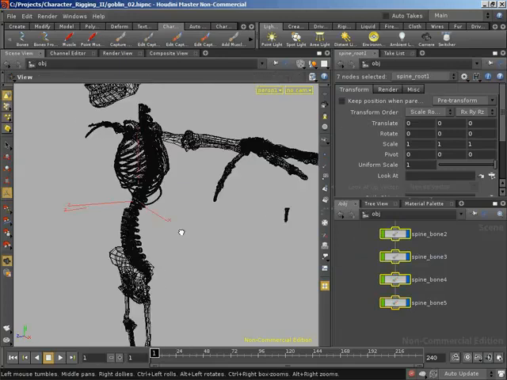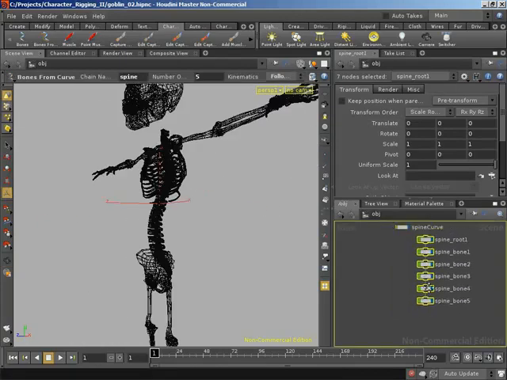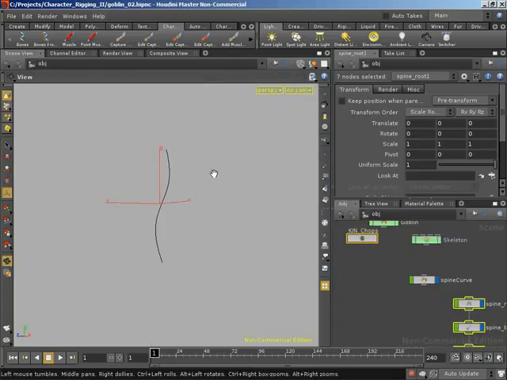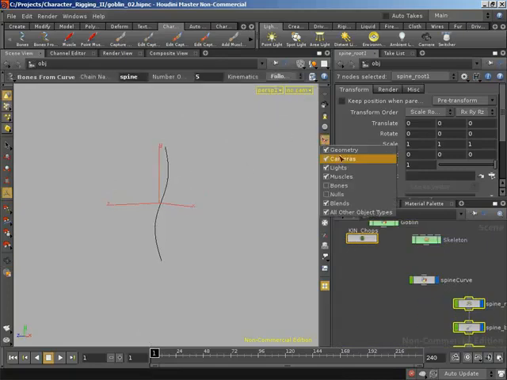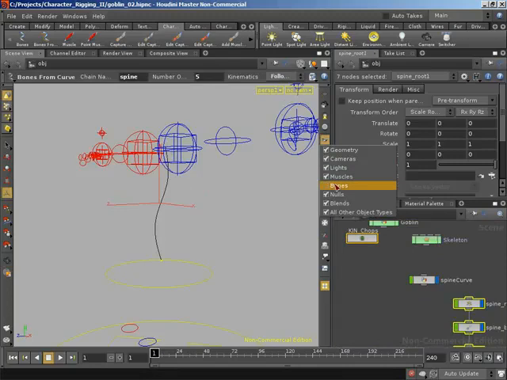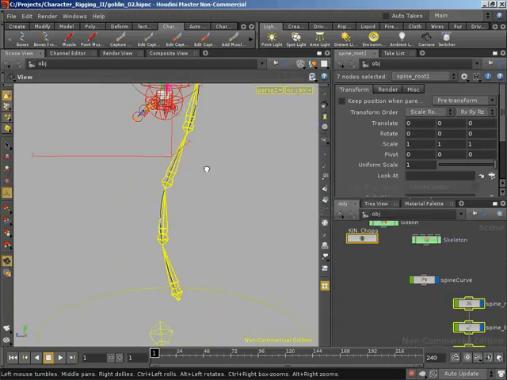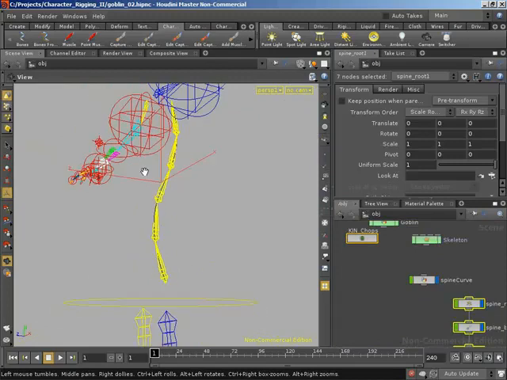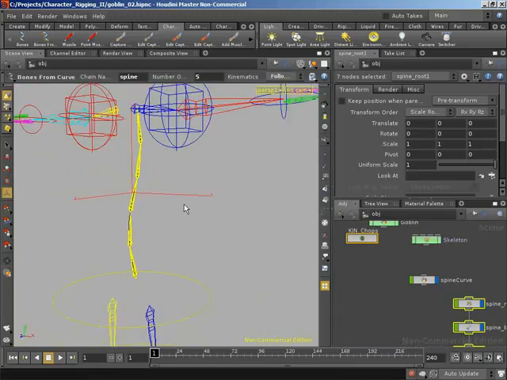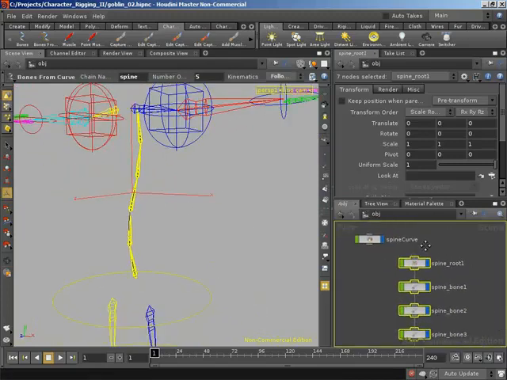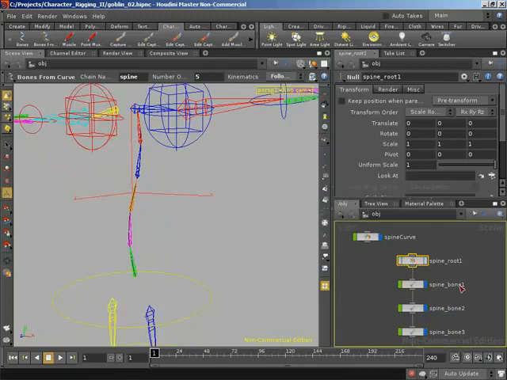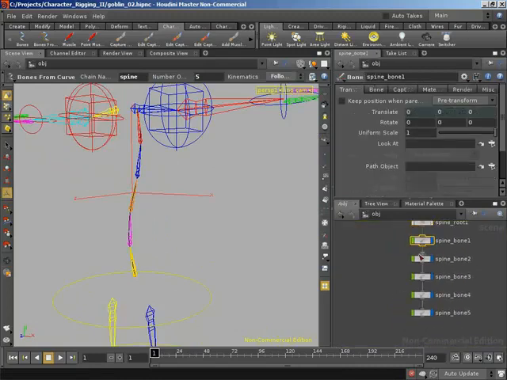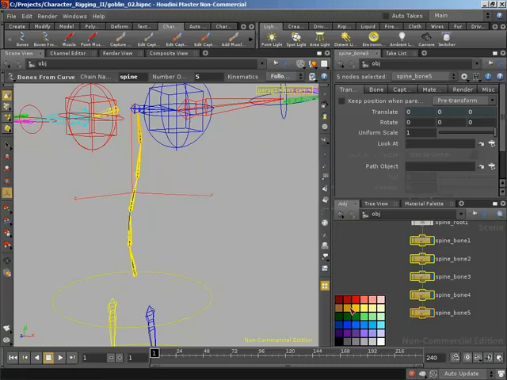If we jump over into a perspective view, let's hide the skeleton geometry and bring back visibility of our nulls and bring back visibility of our bones. We can see that they are indeed oriented with rotate X facing out to the side. So we've got our bones there. Let's go ahead and set up our bones so the spine root will turn off visibility and selectability, and the spine bones, let's grab all of these guys, turn off selectability and give them an orangey yellow node color.